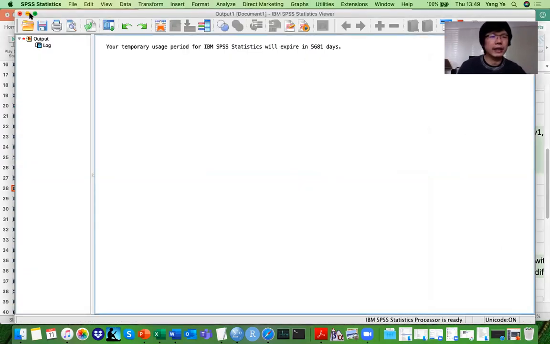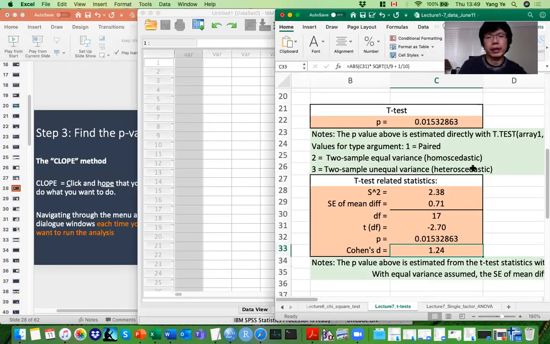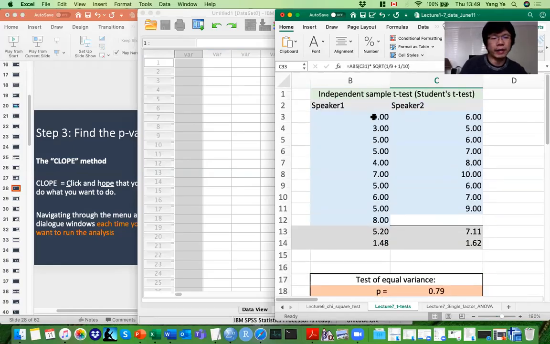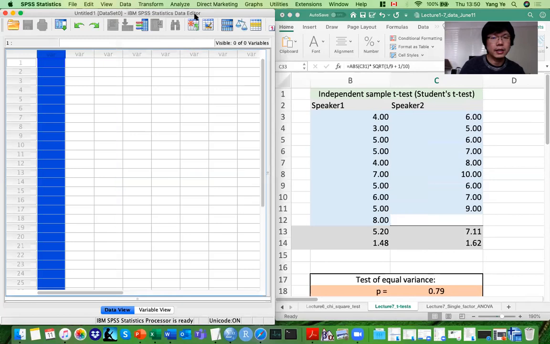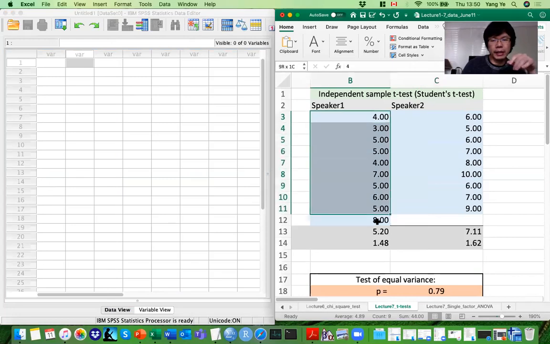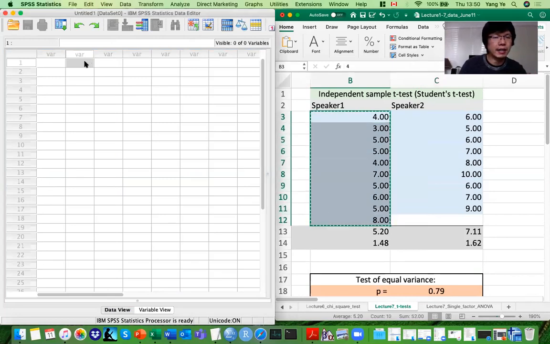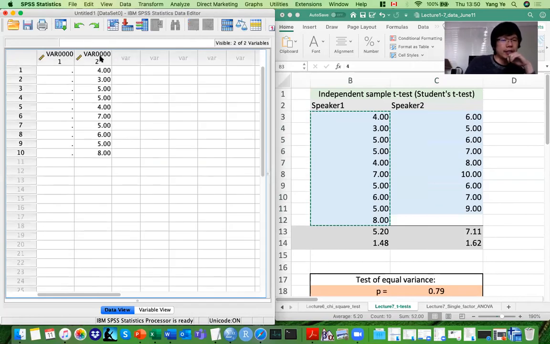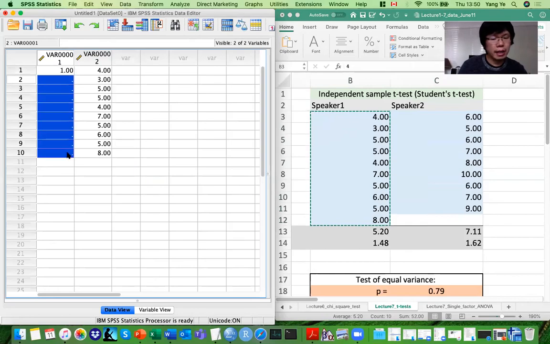Right now the data is completely empty, but we're going to copy and paste the data from the Excel file into SPSS so that we can do the analysis. So let's just copy and paste. Copy this observation to the second variable, and you can see that it's been copied. Now it has automatically created two variables. var001 is empty. We're going to put the value of 1 into it. Okay, so that's a categorical variable that indicates group membership.